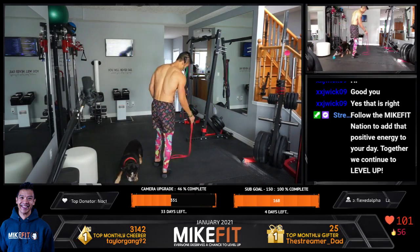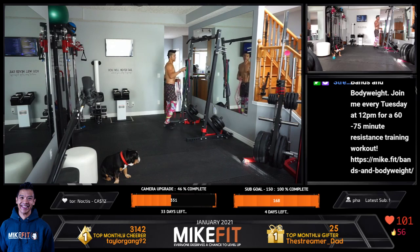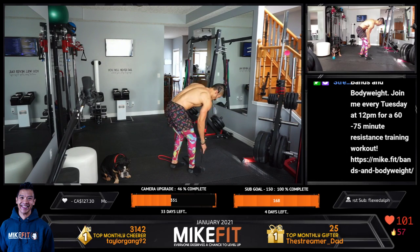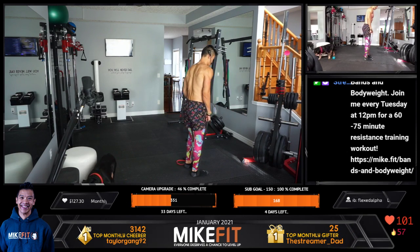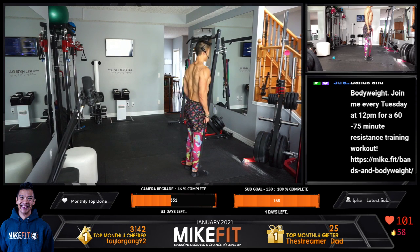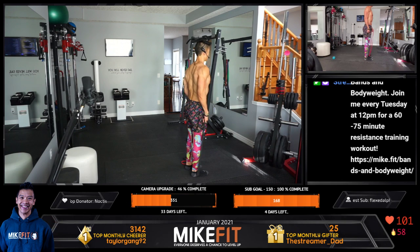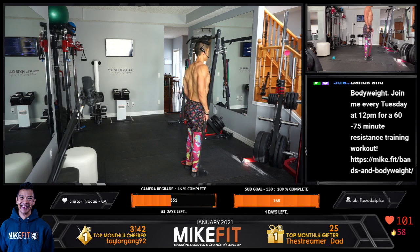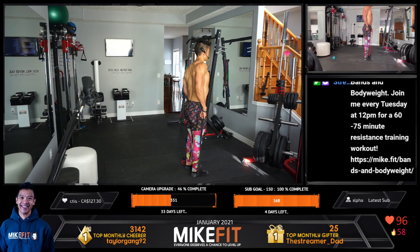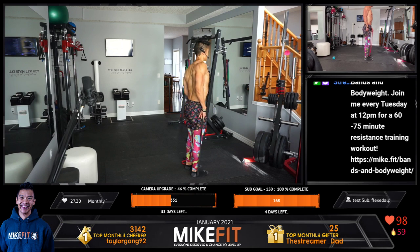So basically, what we're doing on these ones, crew, is we're going to be putting the band underneath our foot. If you need more resistance, go to a higher band, like the black band. The thickness of the band is gonna determine the resistance range. This one here is gonna be a little bit harder, but basically you're gonna choke up. I like putting it under my heel so I know it's sturdy. Get myself up nice and straight. Basically we're working on that upper trap. Like so. I'm probably going to choke up a little bit more on the next one, get a little bit more resistance on this one.